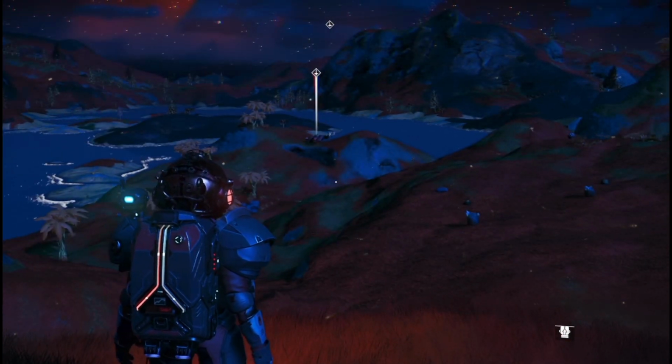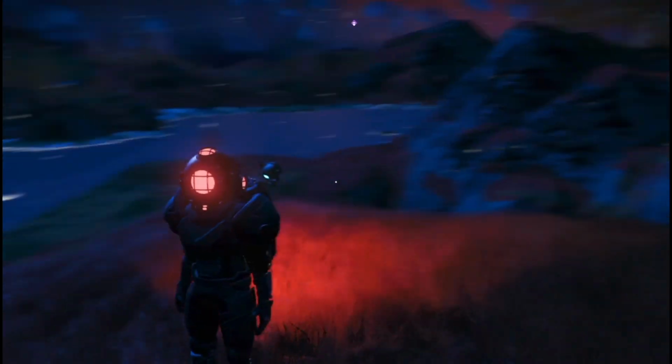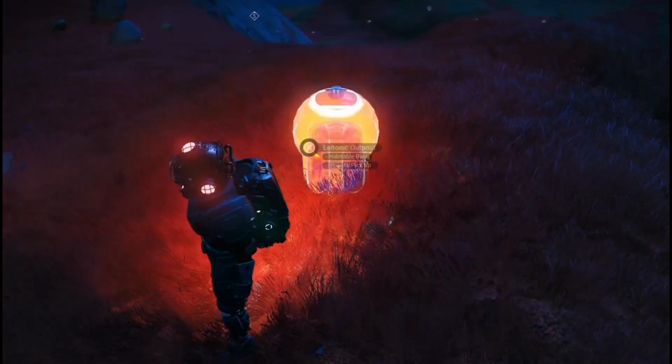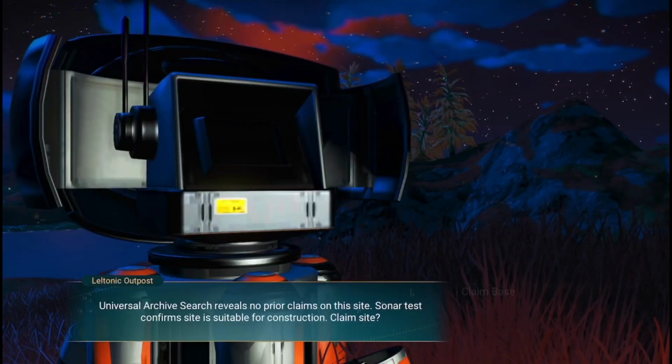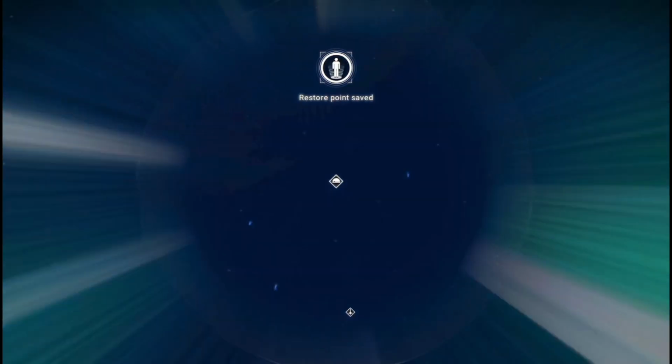So let's get the base computer down. And what I'm going to do in this tutorial is, it's quite a long video, right? But I'm going to fast forward some building bits. But we'll put the base computer down and I'm going to start building 2 landing pads.